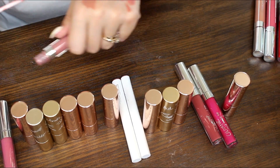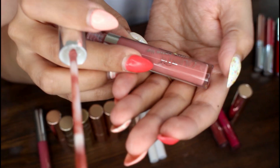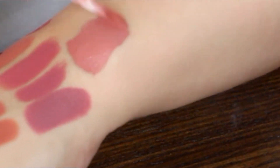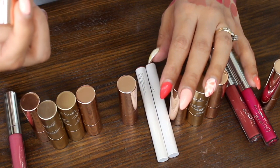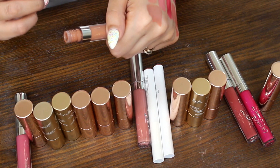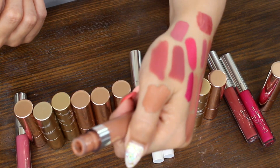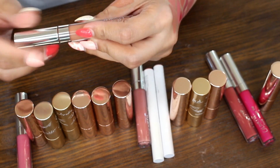Alyssa — I actually really like this, but the formula has separated in the tube too, which happens a lot with ColourPop liquid lipstick. I wear it a lot and really like it when I do, but I think it's still more middle of the road. I like With the Band more, so I'm putting it around Super Bloom. Auto-correct — I got this as a gift with purchase because they were late shipping my order, and I do not like it. It's super yellowy, very light, and looks so weird on me, so that goes right in last place.